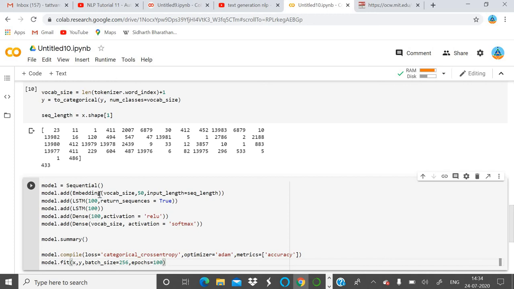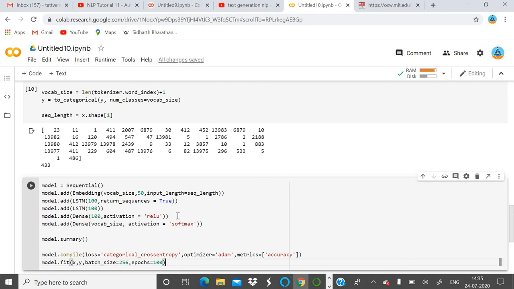We are adding the embedding and adding LSTM here, 100, return_sequences is true, LSTM. Here the dense layer we have added. The activation layer, it is ReLU, the rectified linear unit. See, you need to understand what is a neural network and what is the ReLU layer.